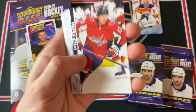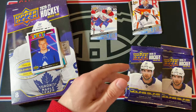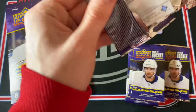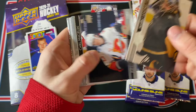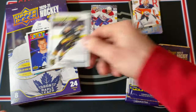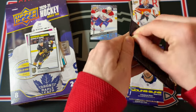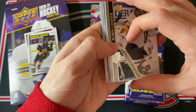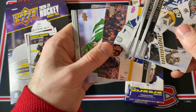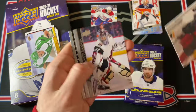That's why I like Upper Deck Flagship — you get so much value compared to other products like SPX, which I opened and was just terrible. This is a lot more fun, at least for me. I like the 24 packs and getting an insert card in every pack. Reed Duke, the first ever Golden Knights signing — that's a pretty nice card. I have no idea what I'm left to get in this box, so let's just keep on going. Rupe Hintz canvas card — pretty nice.